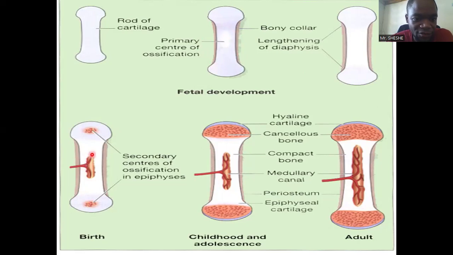Now, as the blood vessels penetrate the cartilage and bring blood there, they will bring a new type of cells. We now call these cells osteoblasts. Previously, we had chondroblasts, which helped us make this cartilage. Now, blood vessels are bringing osteoblasts. Osteo is bone, so these cells will build the bone. So osteoblasts will be deposited there.